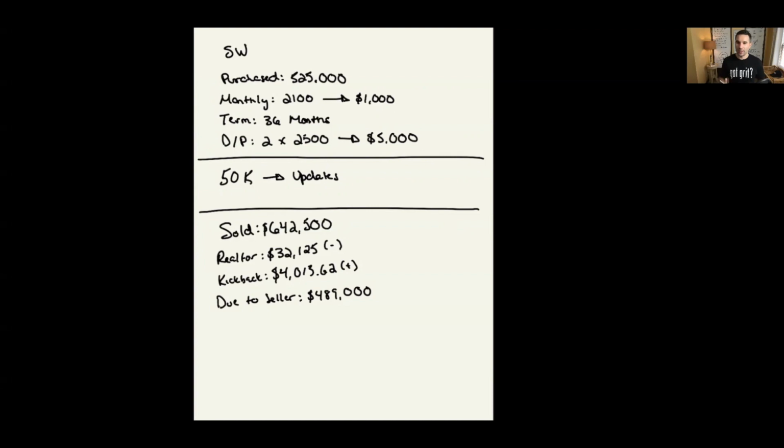But I am grateful that I was able to work with him, because he gave me and my family a chance at the time. But I can tell you that the notice of option that we filed on the house, the NOO, which every single one of you should be filing, a NOO or a memorandum of real estate, whatever it is in your state, to put yourself on title, to cloud the title, because that NOO has saved us hundreds of thousands of dollars worth of deals. But also for this deal in particular, it saved our family six figures. So make sure you're always filing the NOO, and the NOO is inside the QLS Home Study Course. So make sure you're utilizing that paperwork. So that's due to the seller.